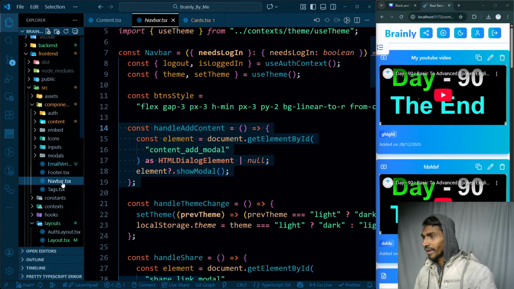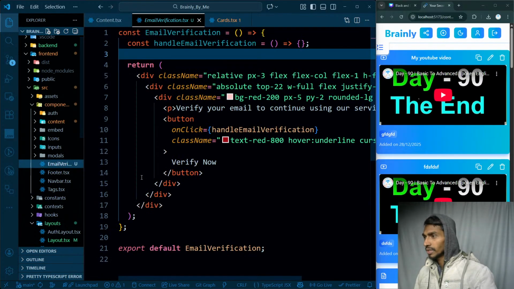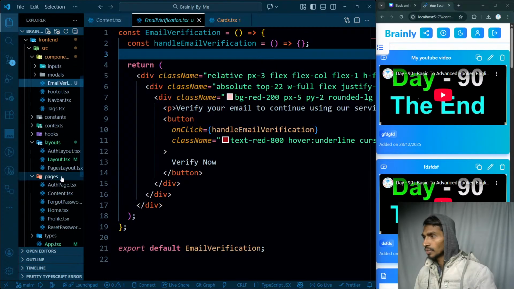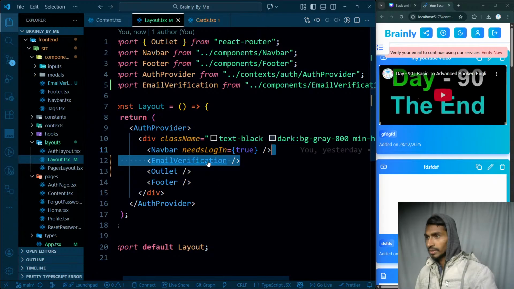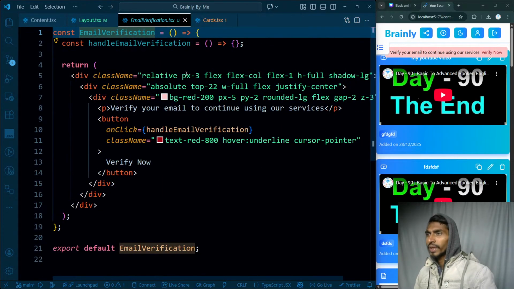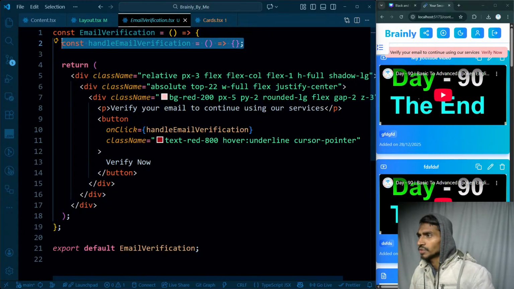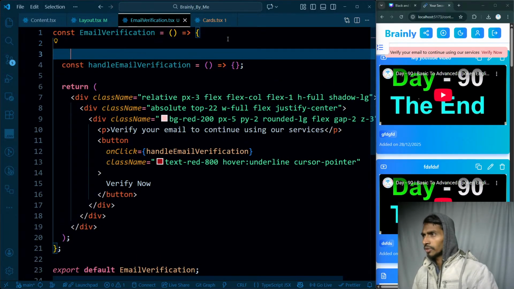So I can again go to my email verification part, that's fine. I can actually go to my layout and get this thing done over here as well. I thought something else, but that was related to the cards, and I don't have any connection with the cards over here. I can just simply get the user and check whether that is verified or not.